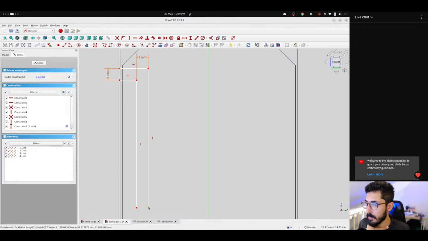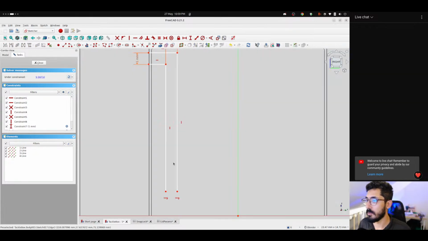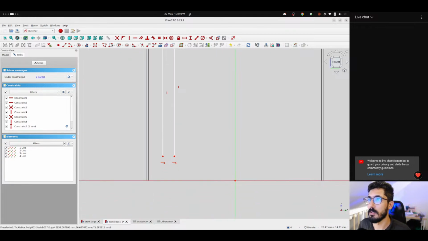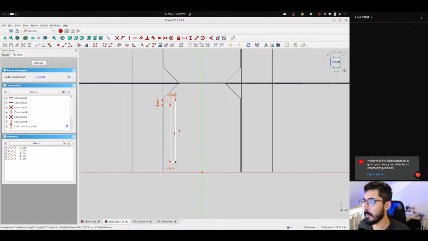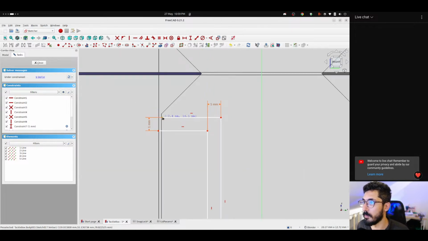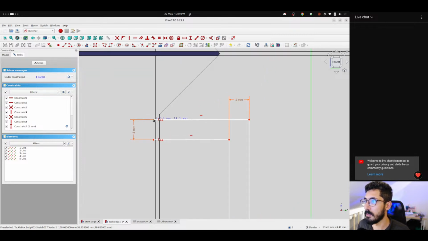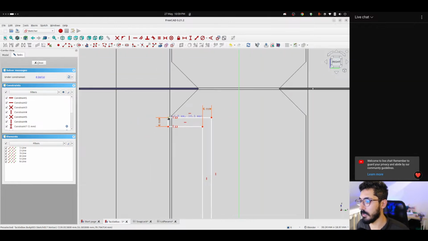At the end, these two are gonna be on the same horizontal axis. Okay, now we need to define the thickness, and we need to also start from here. And these two are also vertical. We need to connect them. So it's important that the sketch is closed. It has to be closed.